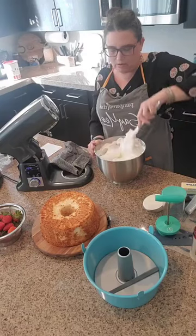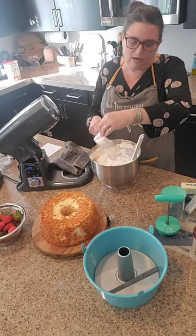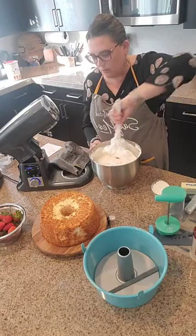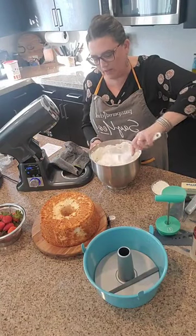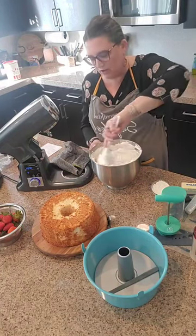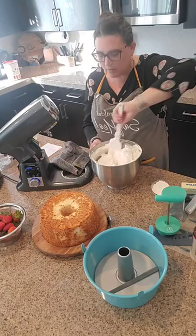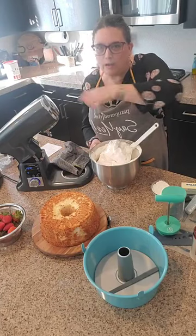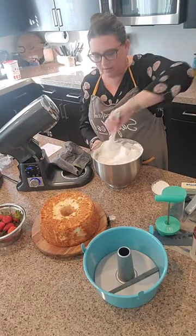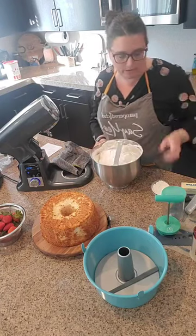There went our cornstarch. We're going to move on and I'm going to show you guys how to make a delicious lemon curd and some homemade strawberry whipped cream. Strawberries are one of my favorite things in the whole wide world. I used to go out and steal strawberries from my mom's garden. She always knew because I left a trail of stems all the way from the garden into the house — so my little white lie of not stealing strawberries was caught.